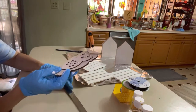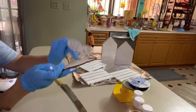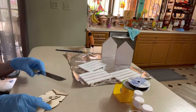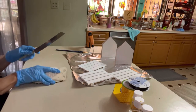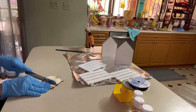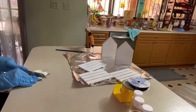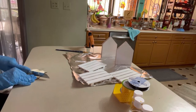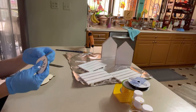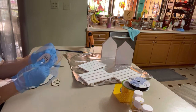This cute little owl, I am going to just use the bottom part of her body. That bottom part of her body reminded me of a little beehive. So I'm gonna take a serrated knife, and I'm gonna cut out the face of the owl, and I'll save that for another project. So the bottom part of the little body is going to actually be the beehive for the little bees.